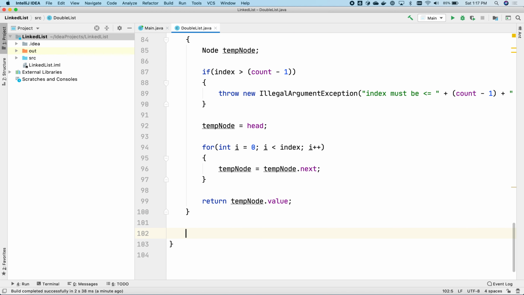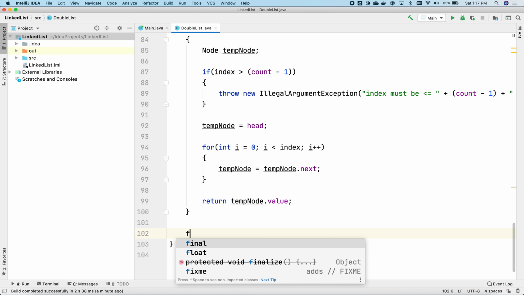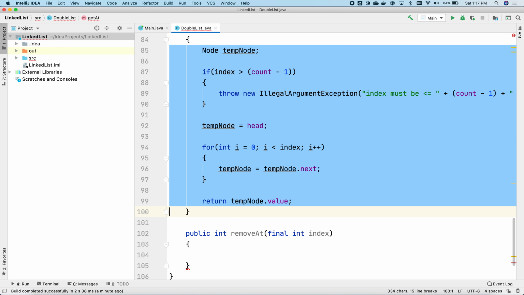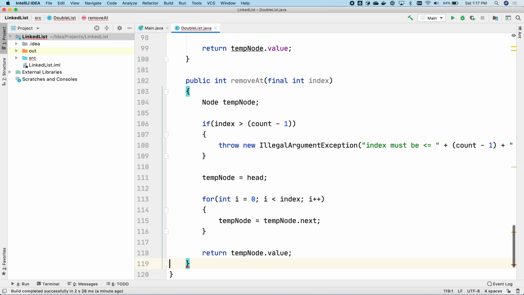So let's do remove. Keep it consistent. Remove at. Now this is almost the same. Now I'm returning the int just so we know the value that was removed, right?